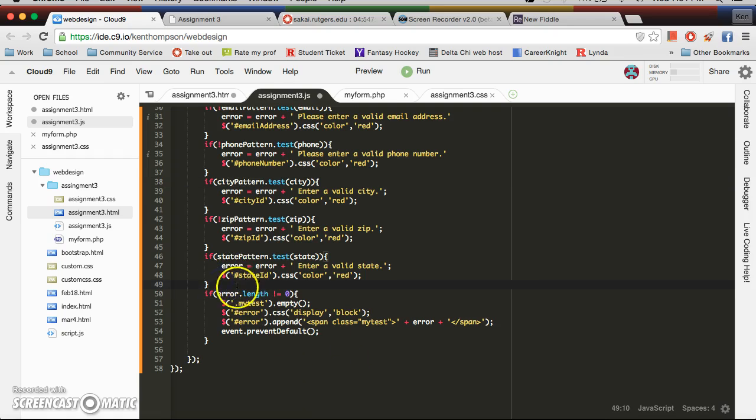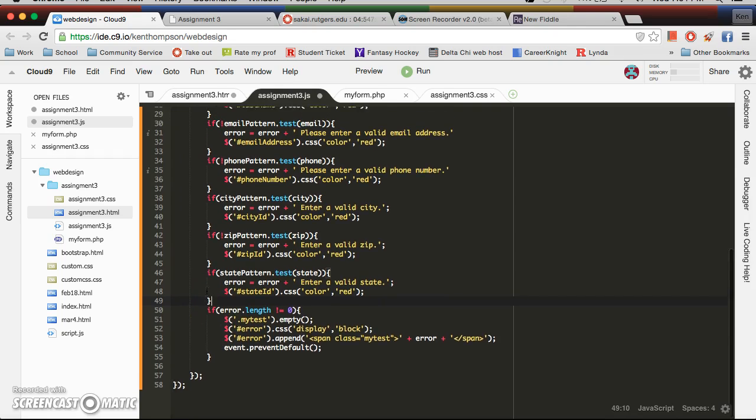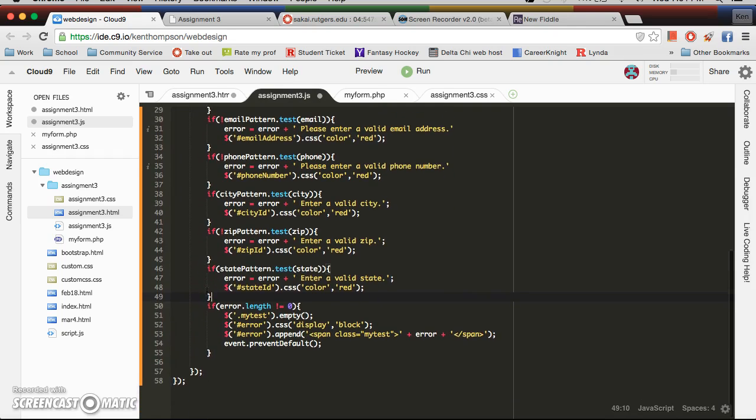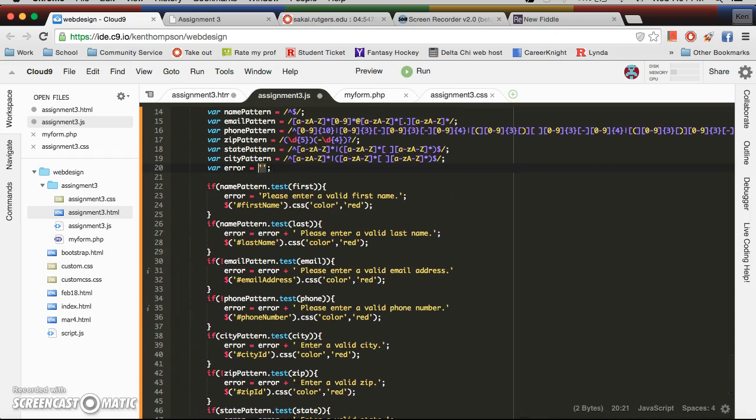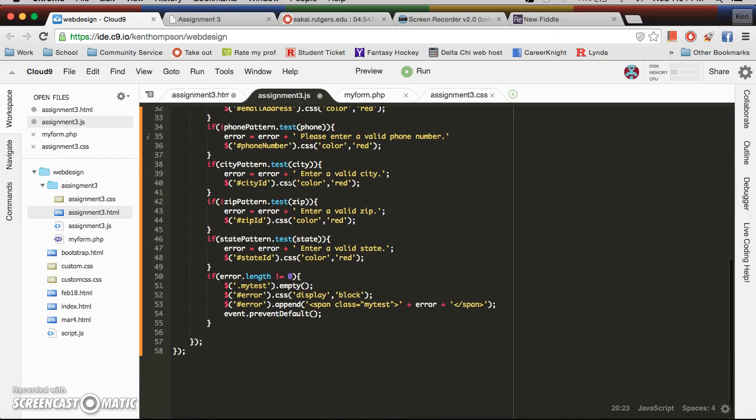So moving on, this is the final if statement. So this is saying if the error length does not equal 0, so optimistically, after submitting this form, the error should still be blank. So if the error length does not equal 0, that means we have an error. So what you have to do is this line, this is just for entering the span of the error, the text basically. So this is saying empty the error if there was already an error, so you can't just stack the screen with 1,000 errors. So it'll only allow for one error to pop up at a time.